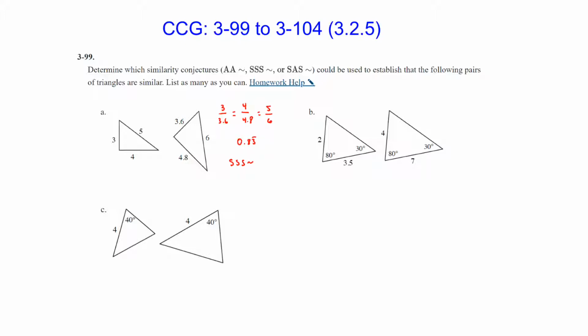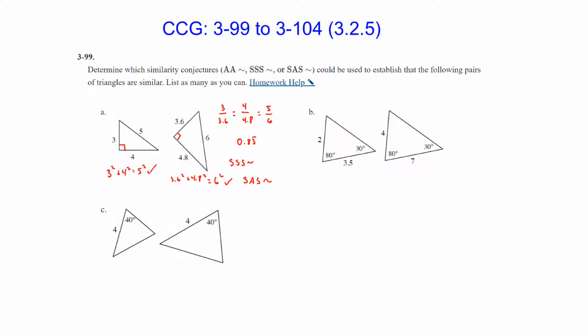So they are all the same, so therefore we could go with side similarity. Now this first triangle, 3, 4, 5, you might recognize it as a potential right triangle. The reason we know that is because 3 squared plus 4 squared is equal to 5 squared. That is a true statement, so it is a right triangle. So if we also verify that 3.6 squared plus 4.8 squared is equal to 6 squared, and that is a true statement as well, then you know that those are right angles. And if we know they're right angles, then we also technically could use side angle side, because we know the sides are in proportion and we know the angles are congruent. So that one might not be as obvious, but definitely a possibility.